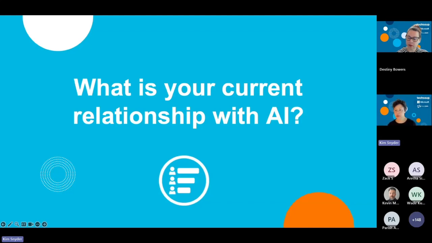So interesting. We've got some experimenters, we've got some incorporators. So yeah, what's interesting is I think I'm seeing a lot of AI maturity here. We do have some beginners, but ratio wise, we are looking at folks who have kind of been dabbling a little deeper in the AI pond. All right, so pond, note that word pond.